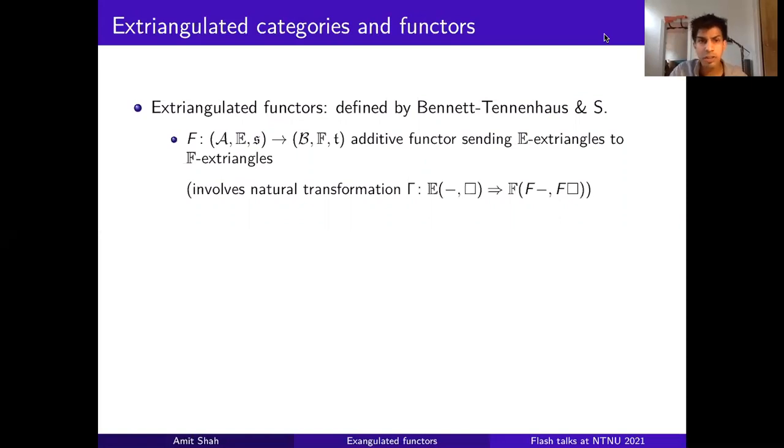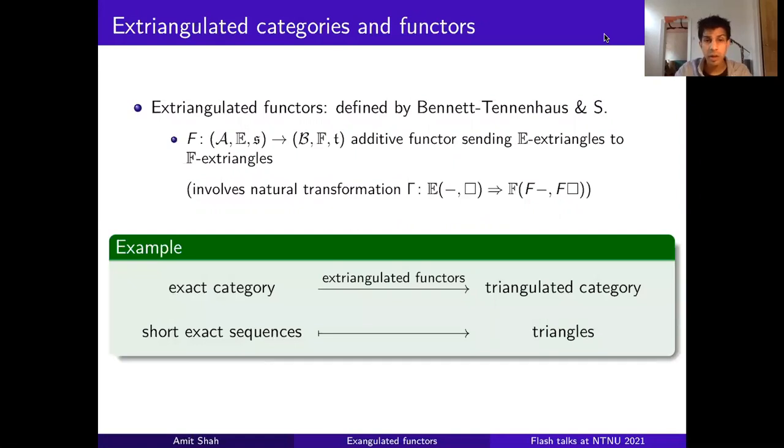So let me just touch on the definition of that a little bit as well. The way we define it is by asking for the existence of this natural transformation gamma, which tells you how you should go from E extensions to F extensions. And there's more involved. It has some compatibility conditions with the functor F. But it looks very similar to what we'd ask for in a triangulated functor. One key difference is that we only ask for this to be a natural transformation, not a natural isomorphism. But it just so happens when both of your categories are triangulated, you actually get a natural isomorphism and a triangle functor back. And again, analogous things with exact functors.